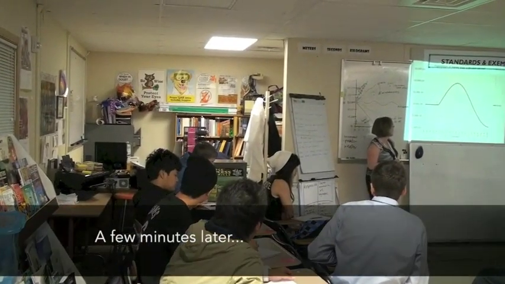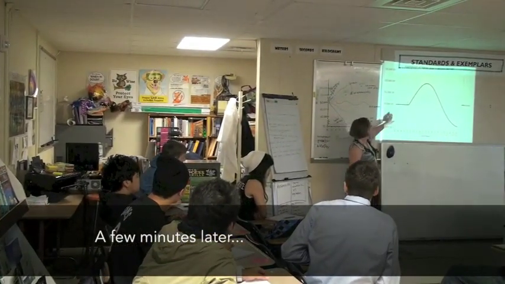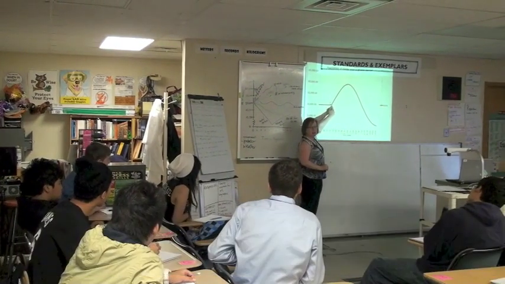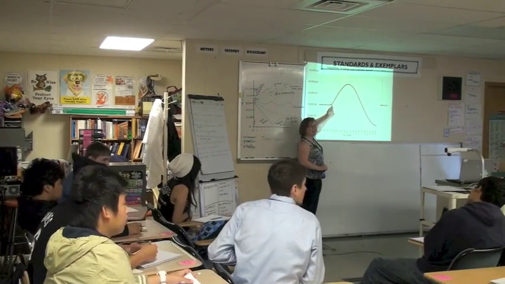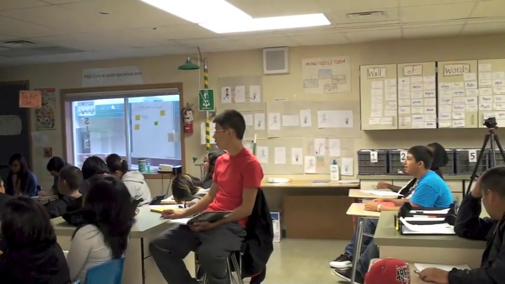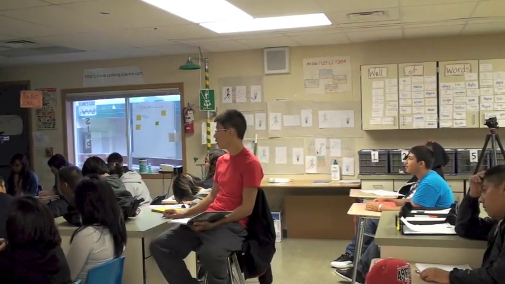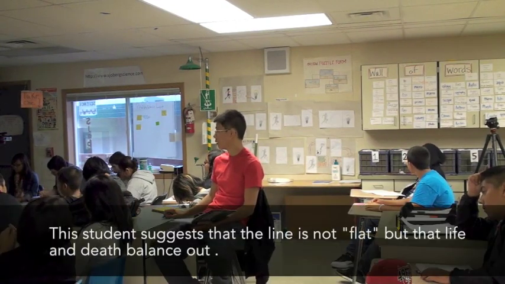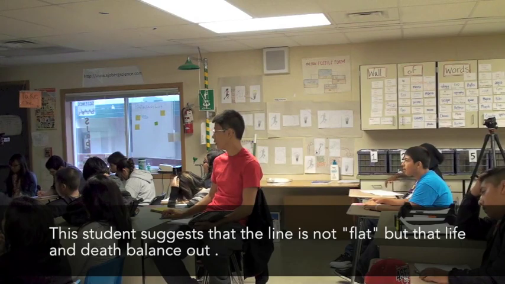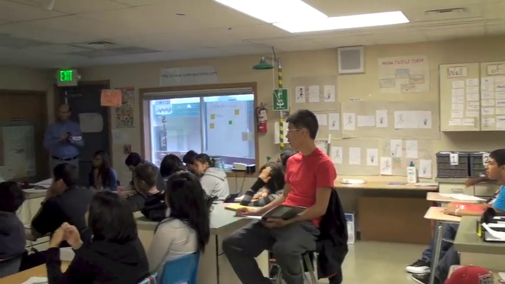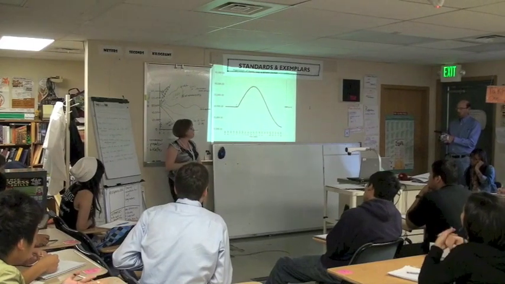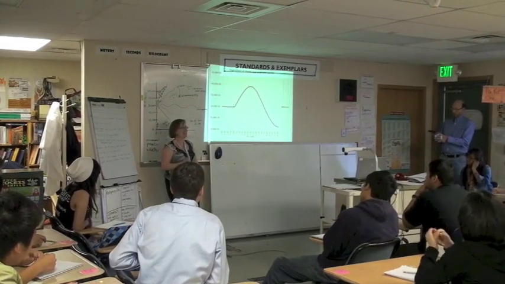Full 2 years, which is constant. Okay, so we have kind of a flat line for 2 years. It's constant. Do you have something to add to that? Well, he said for every life there's death. Okay, so can you say a little bit more about that? What do you mean? He means when rabbits die, then more reproduce. Okay, so it looks like if we have a flat line here, maybe it means that for every life there's a death. No, other way around. Okay, for every death there's life.